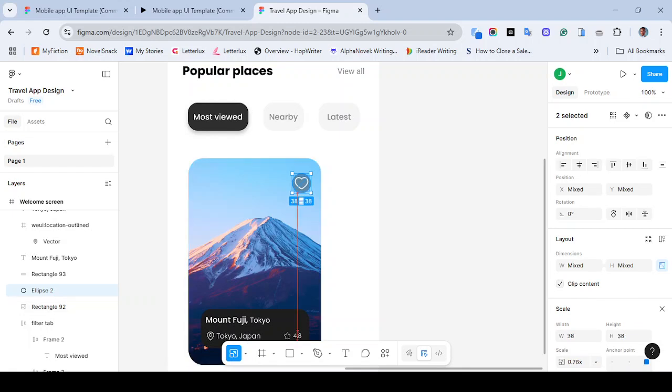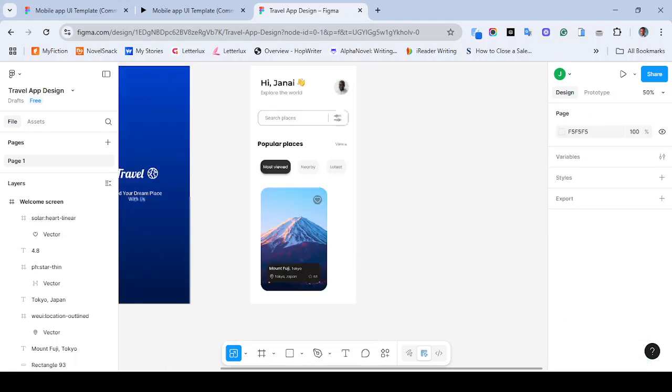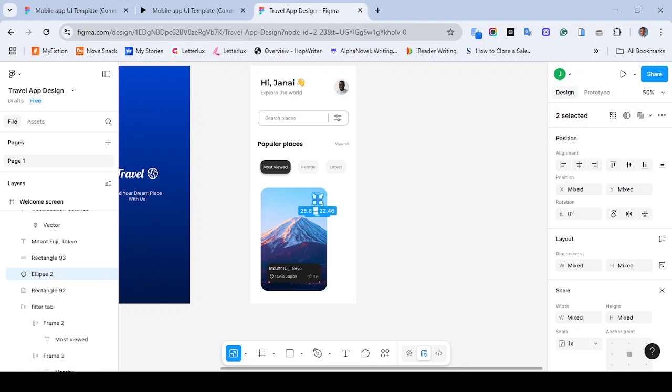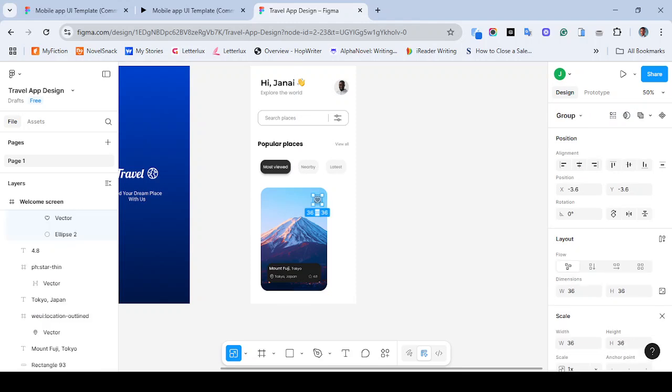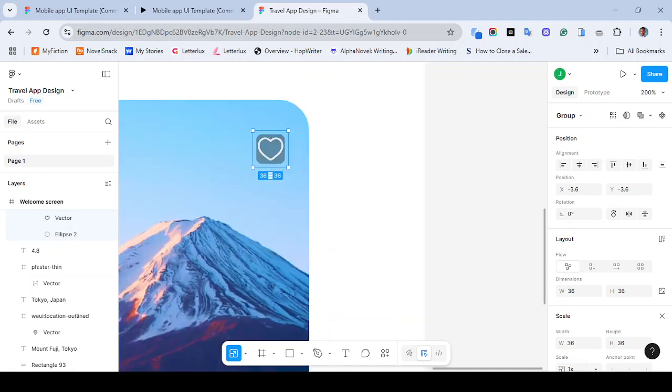It's a little big, so I used the key to scale this, and let me just group it, so put it at this.